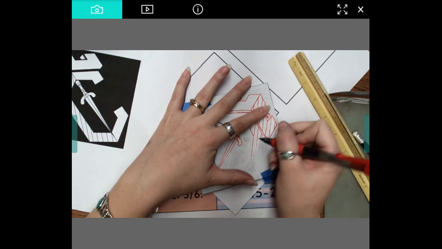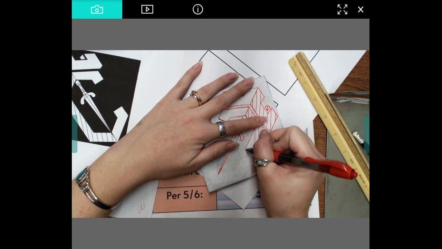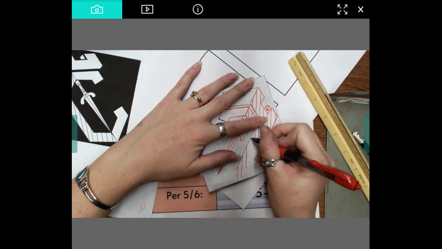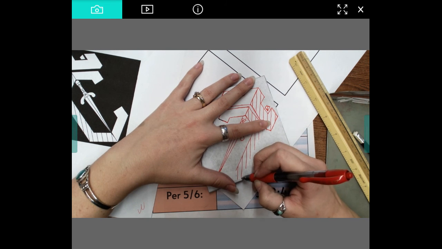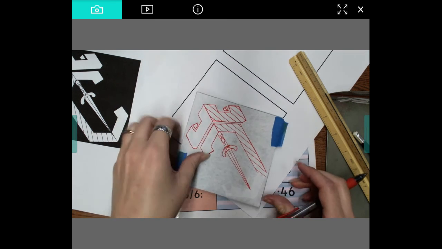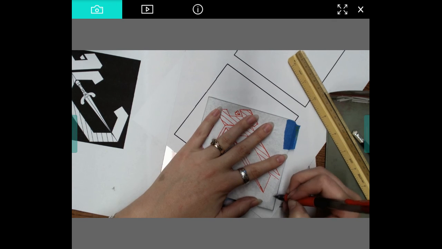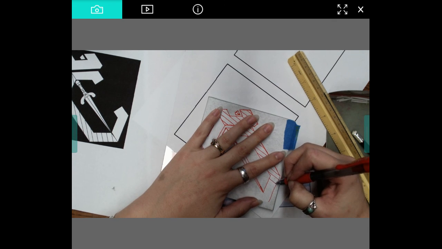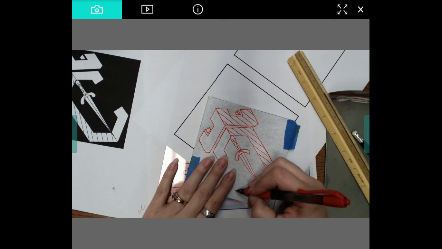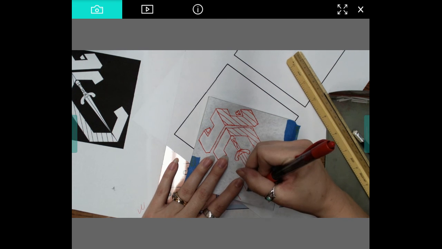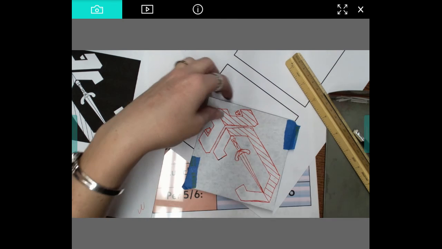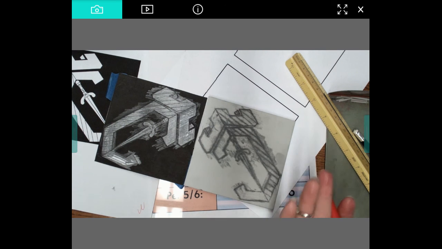It's going to take a little bit of time, but that's okay. And then once we have everything traced, then we can take this paper off for good, and then we can go through and carve everything.